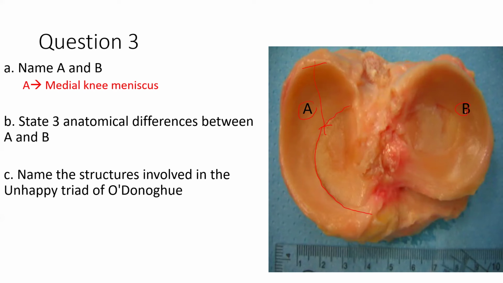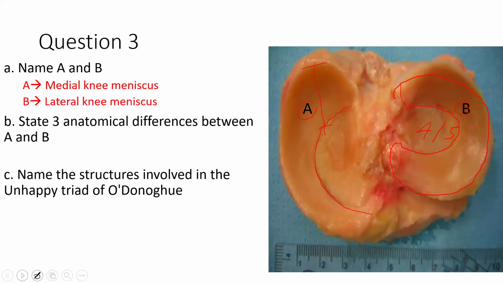When compared to B, which obviously now becomes the lateral one, you can see that B is more of 4/5 of a circle. If this was a circle, you can see that it's more than a semicircle. You just need a fifth of a circle to complete it. So it's 4/5 of a circle, whereas the medial one is more of half a circle, which is a semicircle.